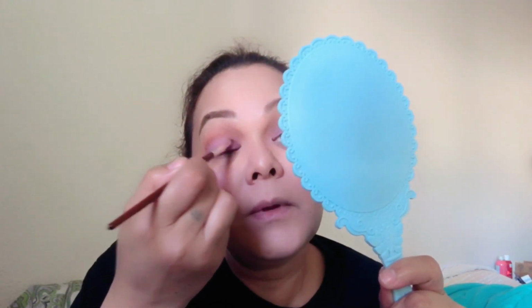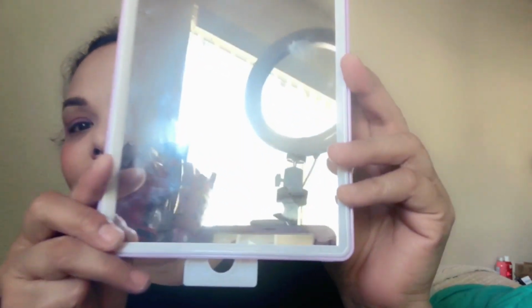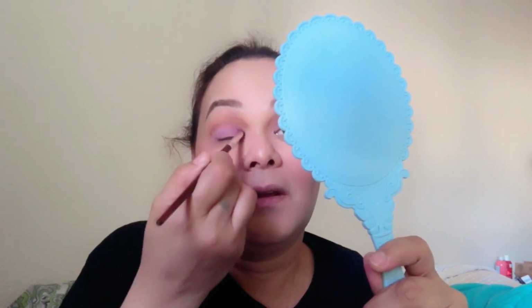Like I said, I'm building it up. Oh my god, the squirrel is there again. Let me see if you can see it with the mirror. Where's my window? It's too bright, you can't see it, but it's over there. It's distracting. Oh, it's so cute. It's looking for me. It's a tiny, tiny squirrel.